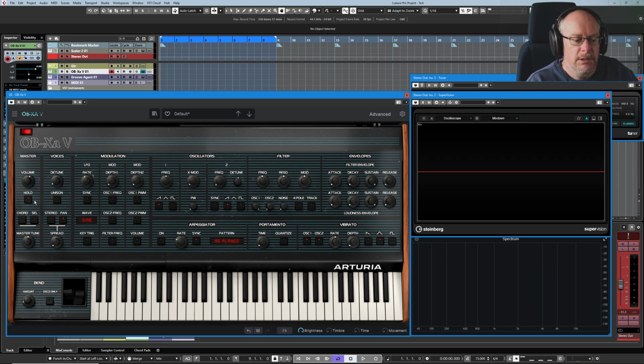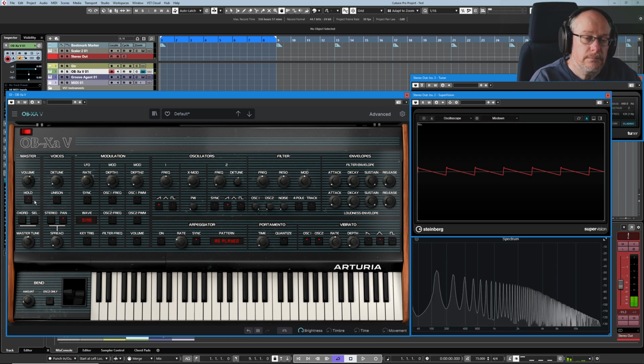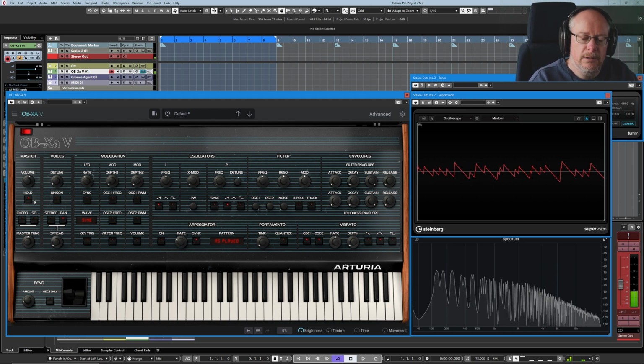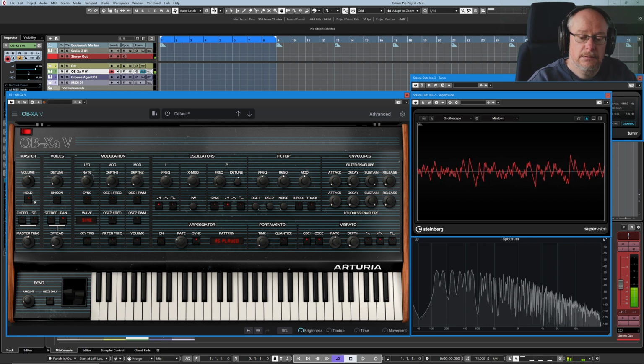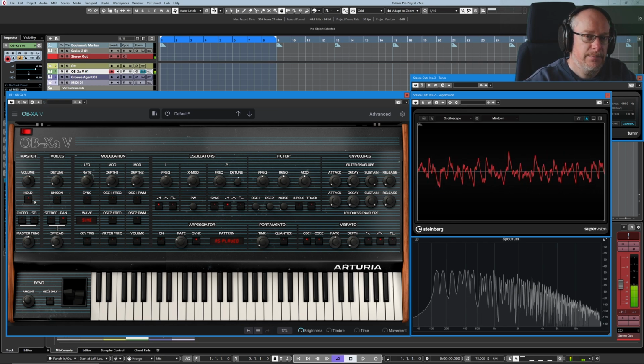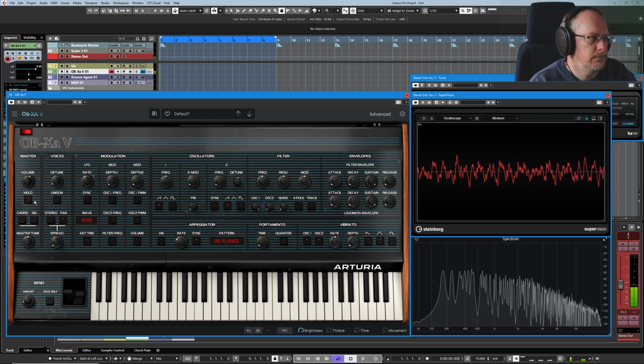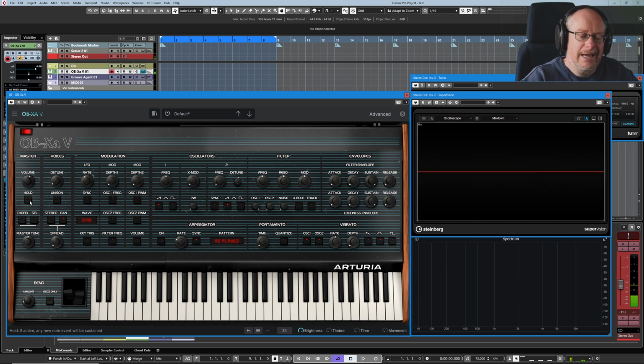The hold button, when we engage that, each note that I press is now held down and it will keep on adding until it gets to its voice maximum. Now the synth is currently set to 8. So the low C is just about to get thrown away. There it went. So it basically adds notes up to its voice maximum and then from that point onwards throws the oldest one away.